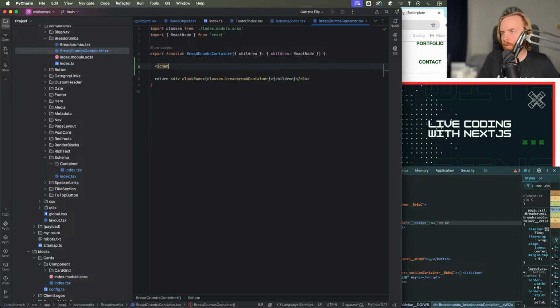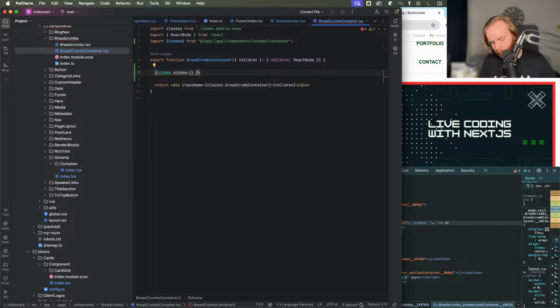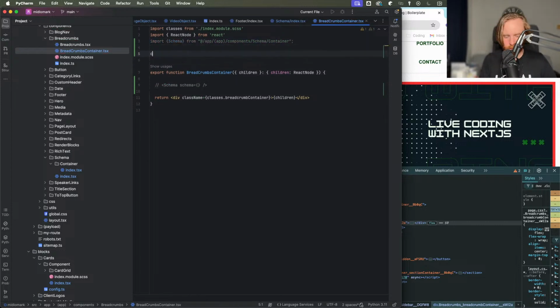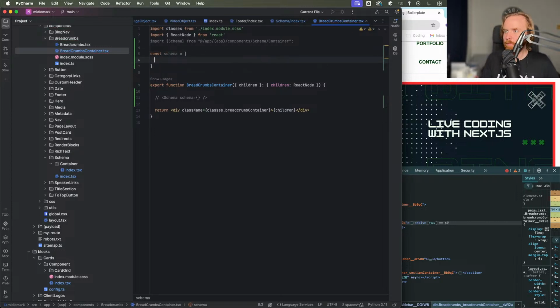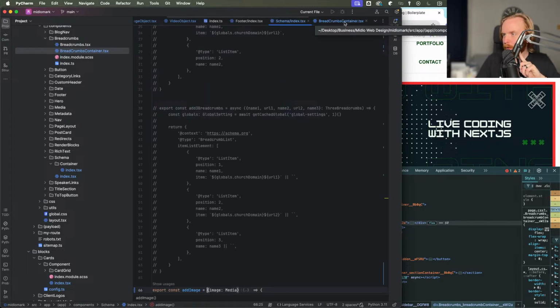So I want to do schema, and then do const schema, and this should be... so anywhere that we have 3 breadcrumbs, I want to put them in there. And anywhere it has 2, we'll want to use that.